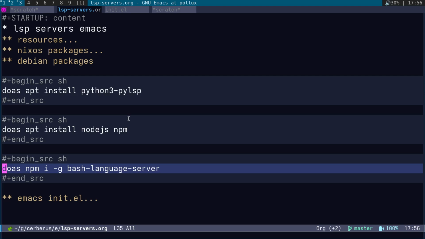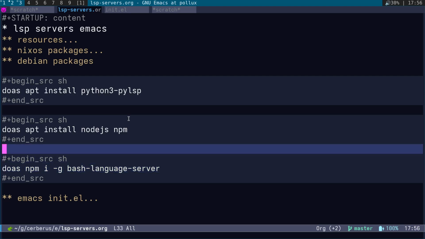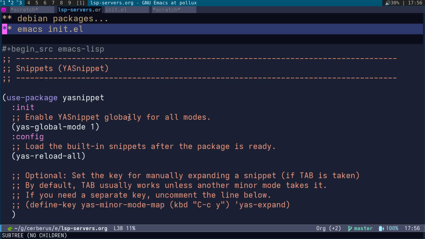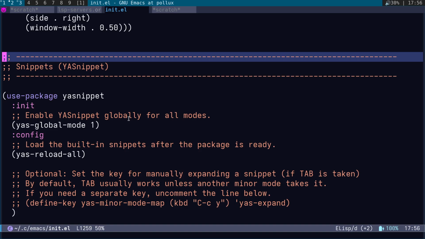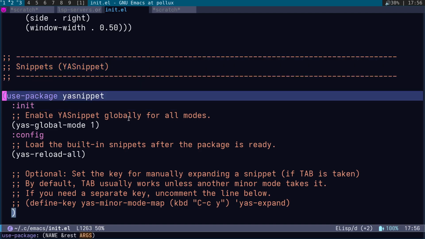So what we want to do is have a look at the init.el that we need to get all of this functionality set up. There's a couple of packages that we're going to install, and I'm using use-package. If you're not using use-package, you're going to need to adjust the syntax for your setup. But we have yasnippet, which enables snippets.